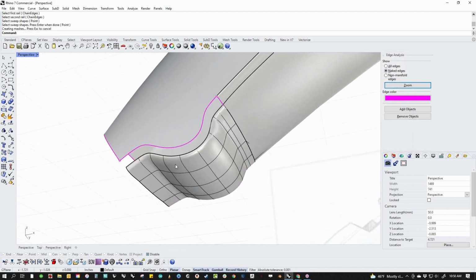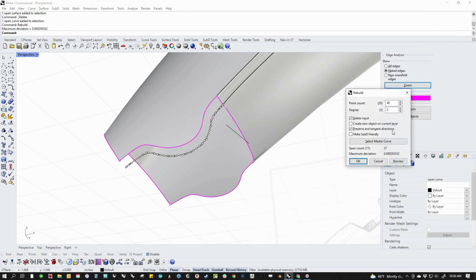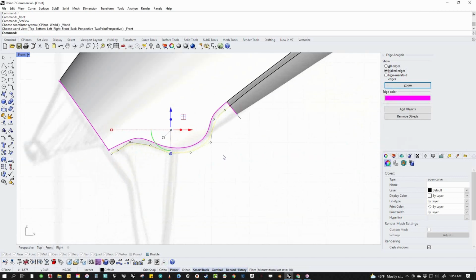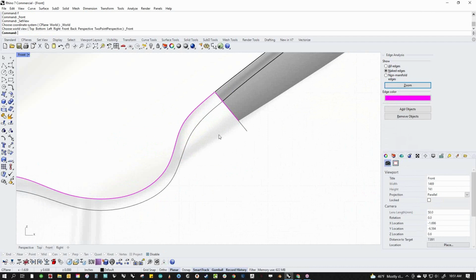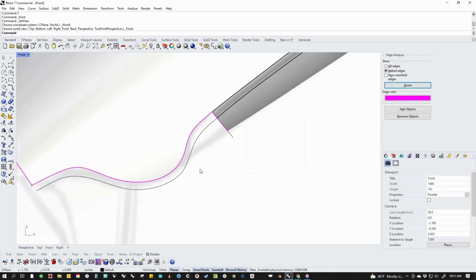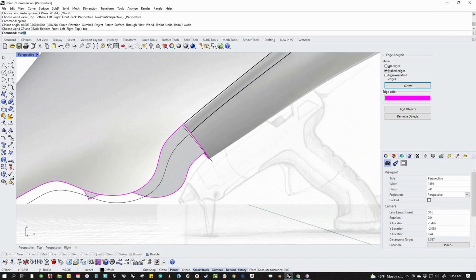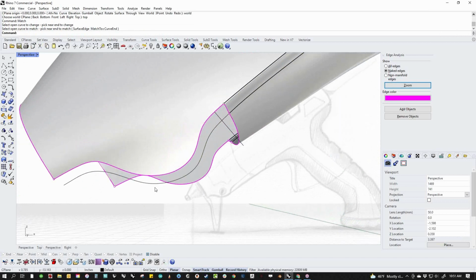But what I could do is I can pull this curve, I can rebuild it because it's super messy, to maybe like 10 points. Then I can go back here and say, okay, how's it look? And in this case, actually, because my original curve was a little sloppy, it actually works out okay. So I'm not gonna go nuts over that. So let's match this. And we're gonna match it from here to this edge. And we're gonna just match a tangent and say, okay. I'm gonna mirror this.